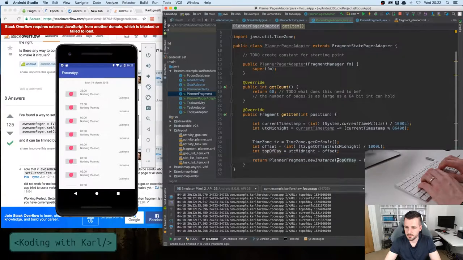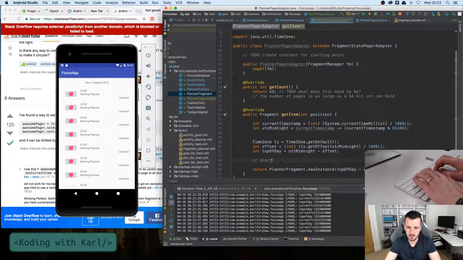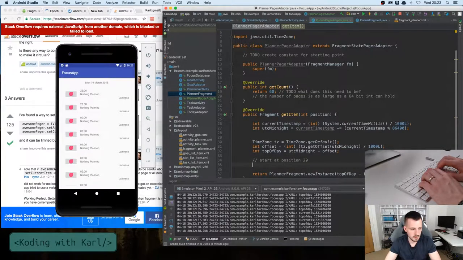So, okay, where did I go wrong? If it's position 0, then it's minus nothing, because 0 minus 0 times that is 0. But we start at position 29. So what we need is today. We need to minus nothing from today when we're at 29. God, I am crap at this stuff. It's probably really obvious. I'm going to watch the stream back later and think, God, you are such an idiot, Carl. Hang on. Start at position 29.